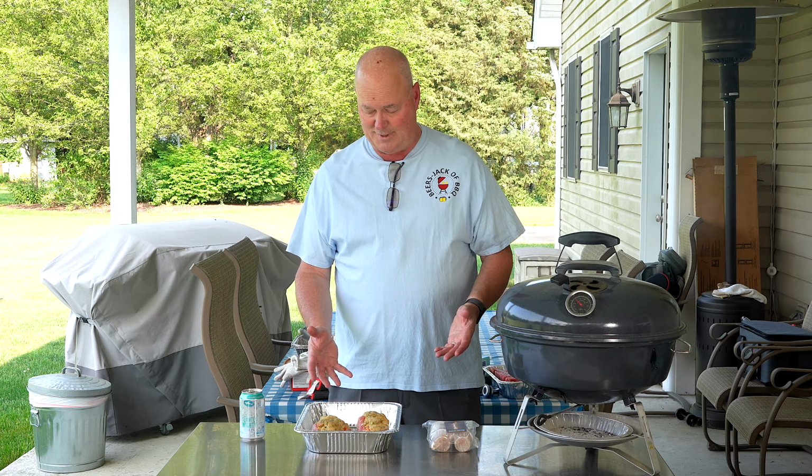So looking forward to trying these. Like I said, we'll see what happens. I'm sure we'll all learn from this experience. So let's get them on the grill.